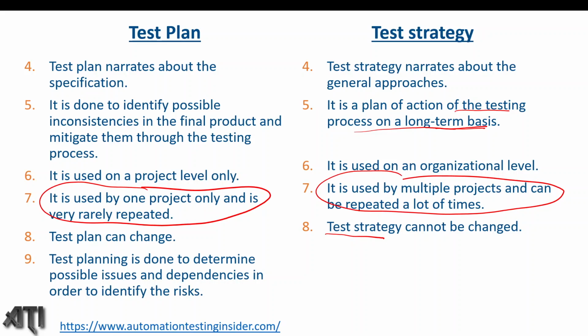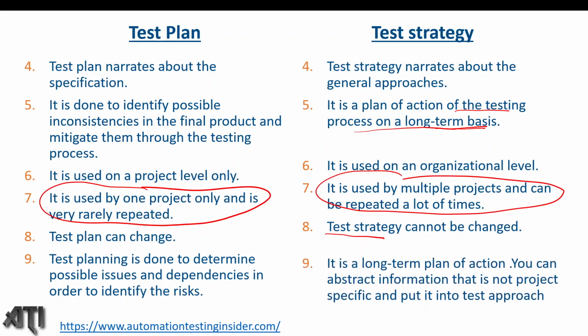Test planning is done to determine possible issues and dependencies in order to identify the risk. It is a long-term plan of action. You can abstract information that is not project specific and put it into the test approach. So these are the differences between test plan and test strategy document, guys.